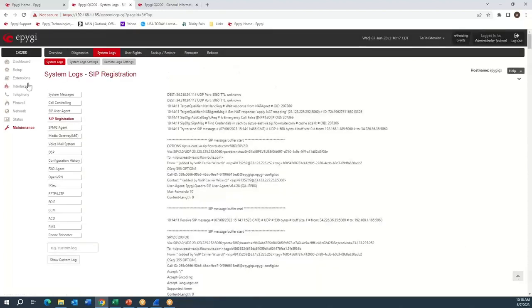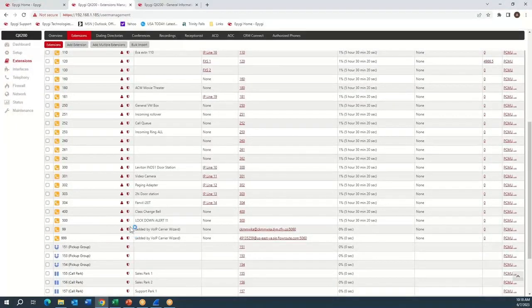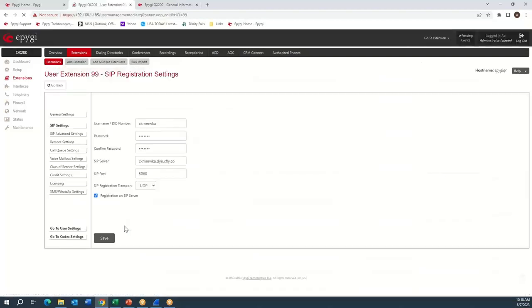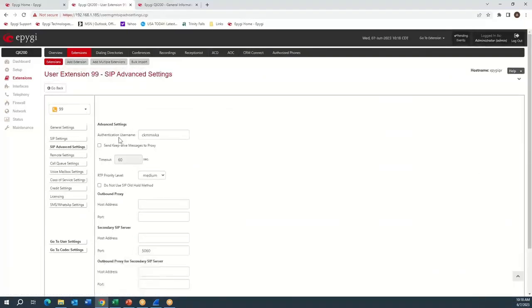So the other method to keep that port open, I don't recall if we discussed this last week, but if we go back to the account, if I look at the SIP advanced settings, there is a send keep alive messages option.